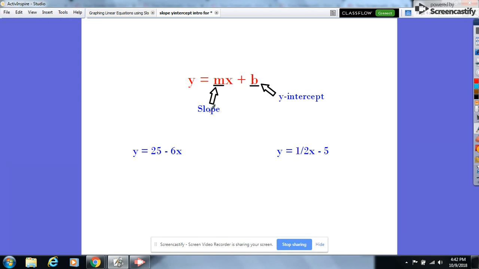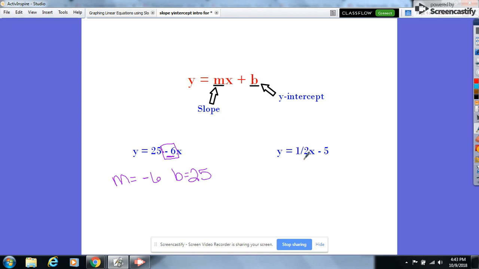The slope, again, is a constant rate of change. It's going to be the number that's going to happen over and over again. So it's going to be sitting with the x to represent our independent variable or our number that's actually going to be multiplied by that constant rate. So in this situation, the number with the x right here is the 6. Now, here's another place you need to be very careful. This 6 is actually not a 6 at all. It actually takes the sign in front of it. In this situation, that sign is a negative, so that 6 is actually a negative 6. So our slope is a negative 6, not a positive 6. That leaves the 25 right here as our y-intercept or our b.